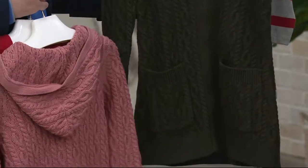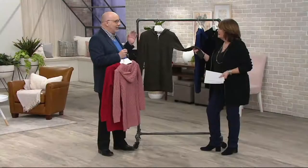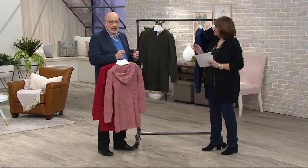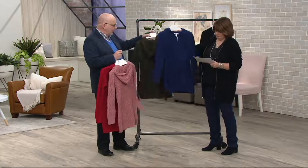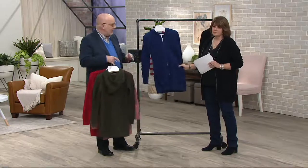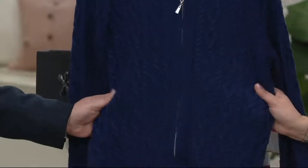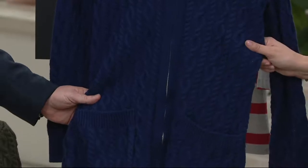And to get that for $27.12 — it's less money than a t-shirt, it's less money than the jeans. $27 is an amazing price for this. When you get this home and pull it out of the package and see the quality of this cabling, the weight of this sweater — not too heavy, not too light — you're going to be astounded that you got this for $27. You could buy two of these for less money than you used to pay for one. It was $55.